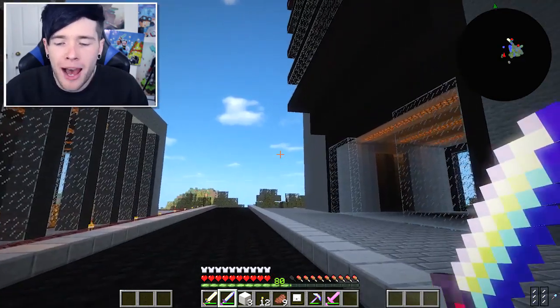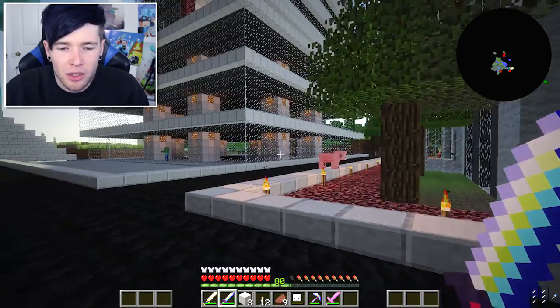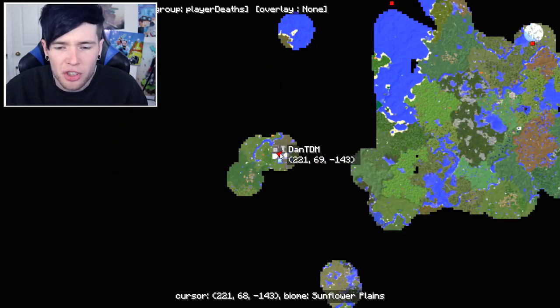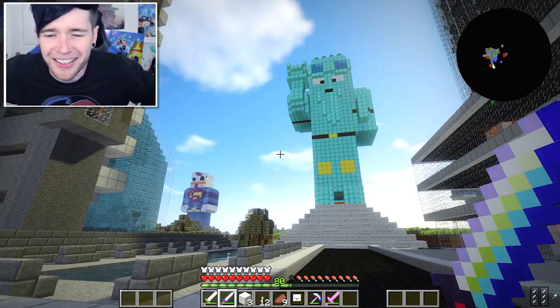So, Ellie got mad that we didn't bring her anything back from New York, and, apparently, we have now been teleported to a mini New York inside Minecraft. I mean, how? Where even are we? We are so far away. I have no idea where we are, but, welcome, guys, I guess, to New York.